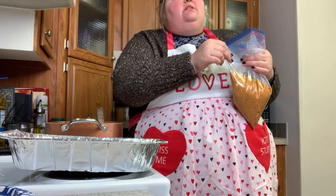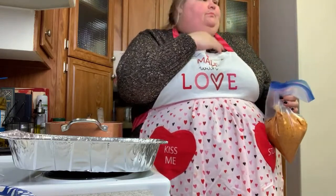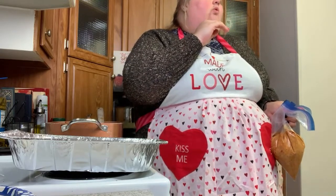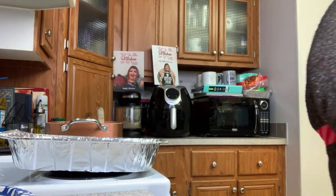What the heck is in the bag? Emily, this is the contents of our Manicotti. I don't know what Charlie's doing. I'm trying to run some cold water over these to stop the cooking process. Oh, you don't have to do that in a cold water bath, or the hot water bath. It's just if you boil them.